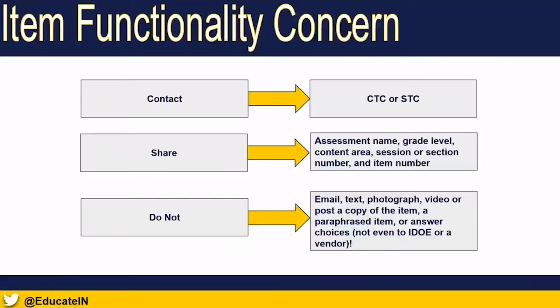During such communication, you should only refer to the item by sharing the assessment name, grade level, content area, section, or segment number, and item number. Never email, text, photograph, video, or post a copy of the item, a paraphrased item, or answer choices, not even to IDOE or a vendor. The STC or CTC will then notify IDOE or the testing vendor if warranted based on the concern.